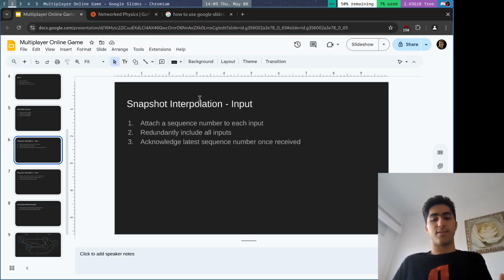While doing this, you really want to have order and reliability in your underlying protocol. But since we're using UDP, you don't get that. So you need to implement that yourself. And there is a nice trick.